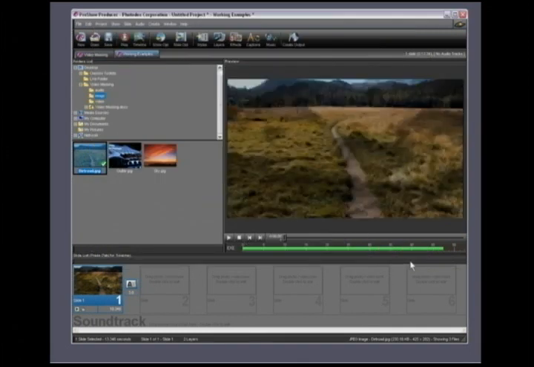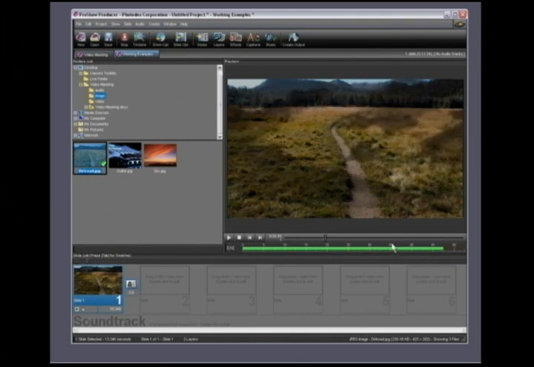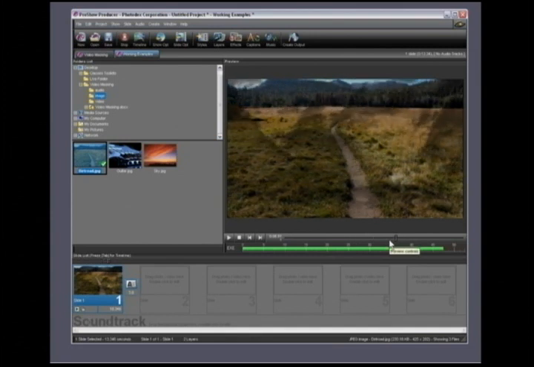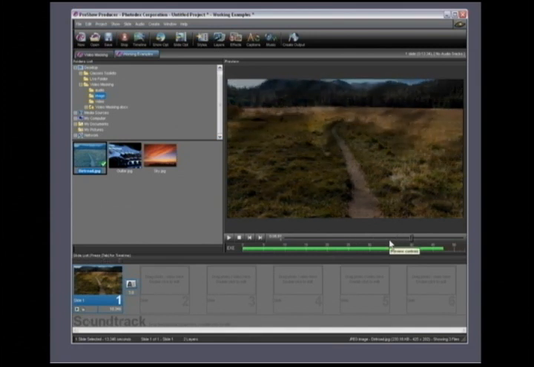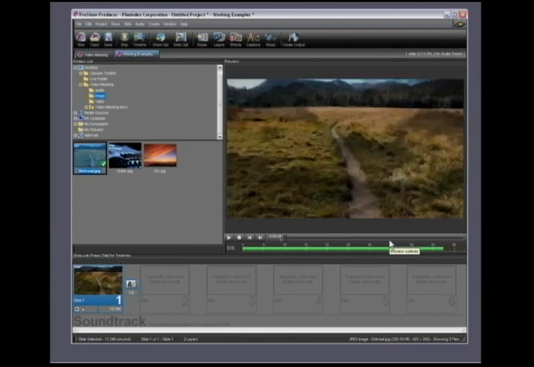Now, when we play it back, we get that more smoky look that we were going for, like there's actually clouds floating across the screen. The nice thing about this example is that because the sky is blue and not black, and not even gray, it's not completely concealing the layer underneath. So we're still getting some of the original image showing through, but we're also getting some of that black background.